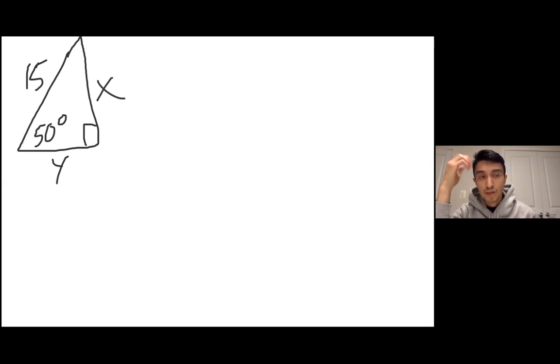Anyway, so again, no flags going off this time. So you think in your head real quick, well, is this a special right triangle? It's not, right? So you can't use that quick shortcut that we just did for the last problem. So 50, that's okay. But again, these are in your calculator, so you can certainly use that to help you in this case. We know for sure the hypotenuse is 15. That is across from the right angle. So the hypotenuse is 15.